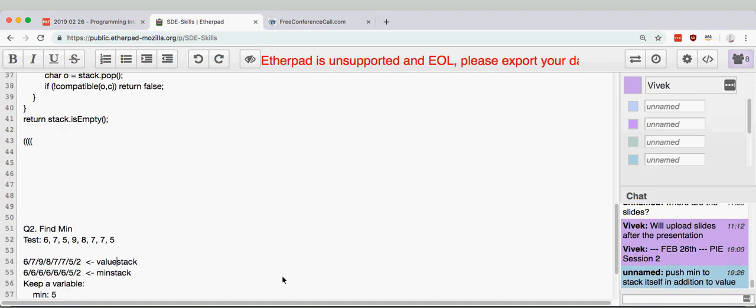So now when you're adding elements, you add the element into the value stack as is. But then when you add the value, you either copy the previous minimum value as is in the min stack, or you add the value as such. Right? What are the smallest values? It gets added. So if I add a 9, then what goes into the min stack is actually just a 2. Right. So that's about it.